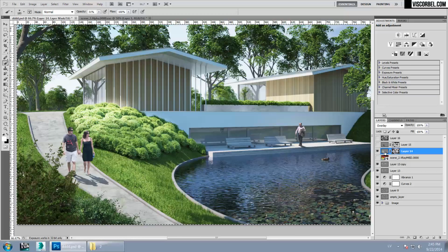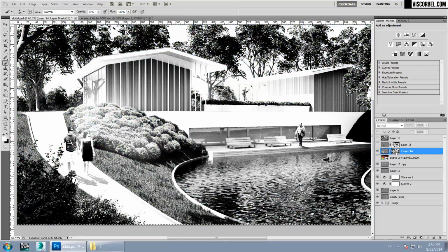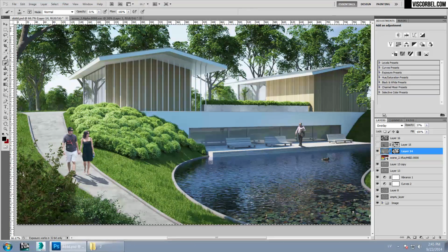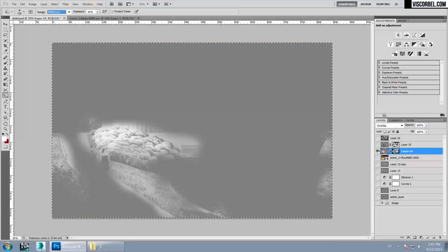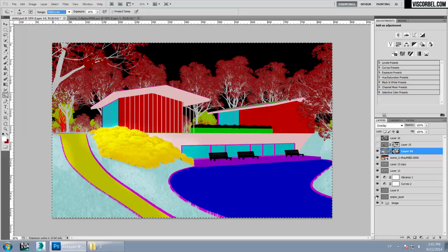Just make sure you're painting on the canvas and not on the mask, which I accidentally did a couple of times. Okay, so paint on the canvas. So that's an easy non-destructive way you can use to dodge and burn either shadows or highlights. You have these options right here in this tool, which is a destructive tool, and using my method you can use the same approach but non-destructively.